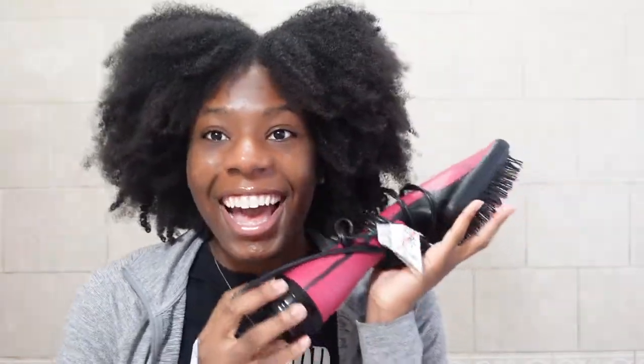I have my Revlon. This is Revlon, right? Yeah. I have my Revlon blow dryer right here. I've had this for a while. I use it all the time. I really, really love it. I also have my heat primer by Pantene. It is a thermal heat protectant. Helps protect hair up to 450 degrees. I have a little bit in here, but I have a good amount for my hair, so I feel like I'll be good.